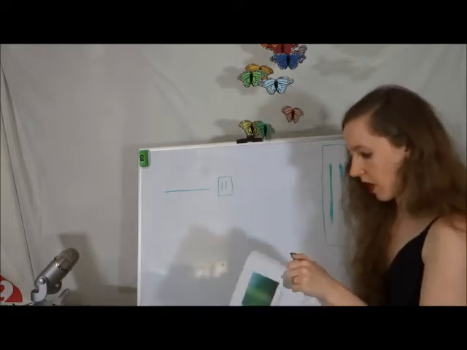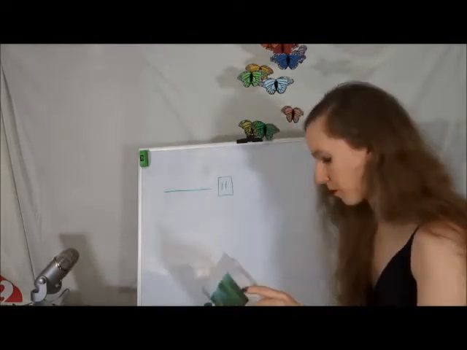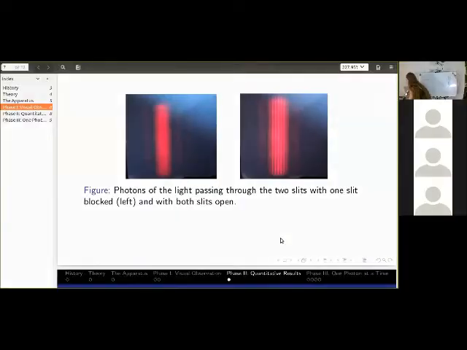So if we want to see what actually happens, I'm going to share our screen for a second. For grad lab, I did the double slit experiment. This picture on the left is what happens when you have light passing through just one slit on its own. You get a big block of red light, like what you would expect. If you look closely, you can see these other little red fringes off to the sides, and we'll talk later in the week about why those appear. But it's mostly just this one big red block.